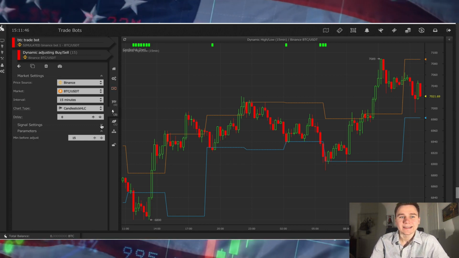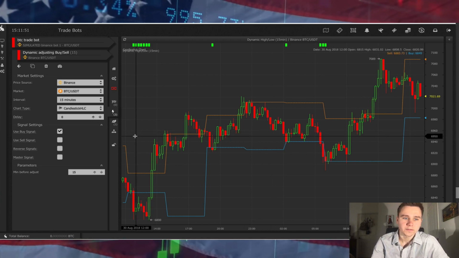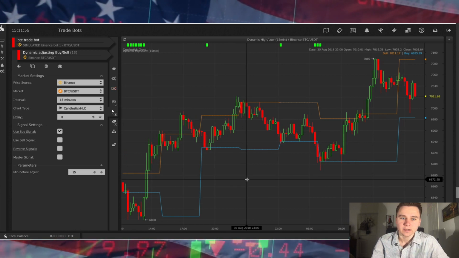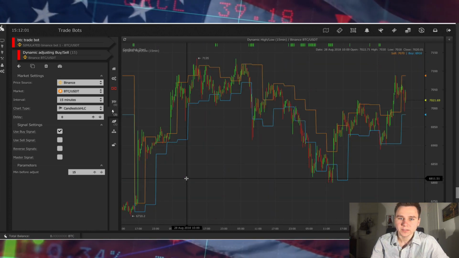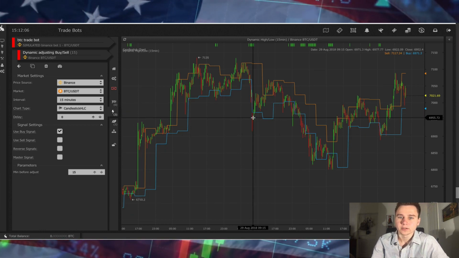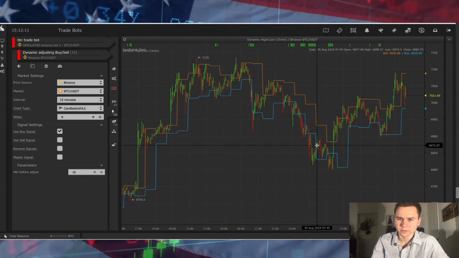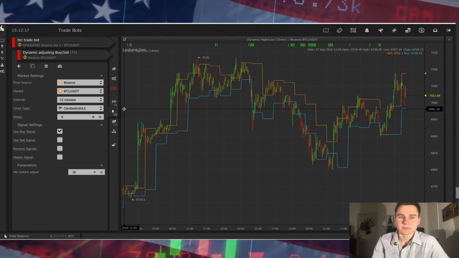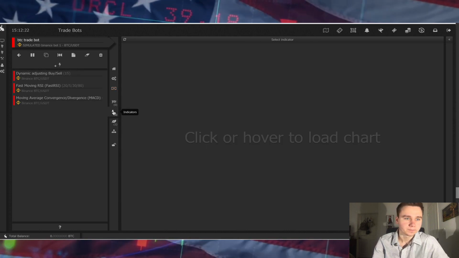For the dynamic adjusted buy and sell, I have this on a 15-minute candle because it follows it pretty well, and minutes before adjustment is 15, which allows just enough time to really catch some of these. Basically I use this for buy signals because I think this follows good buy areas relatively well if the other indicators also align with it, because it's able to catch some really good floors. You could also use this to set the sell, but for this particular strategy, I don't have that. This is only for buying, and I'll show you what I have for selling.